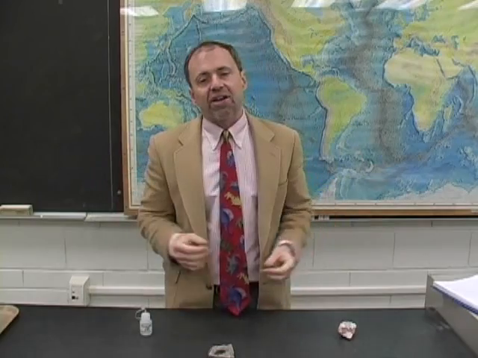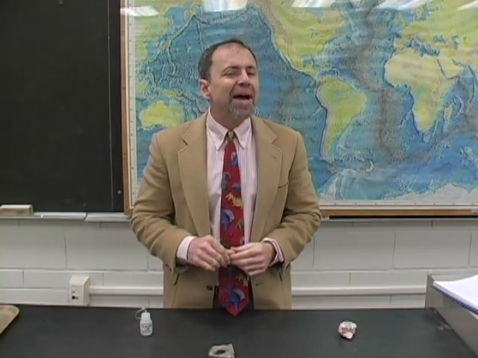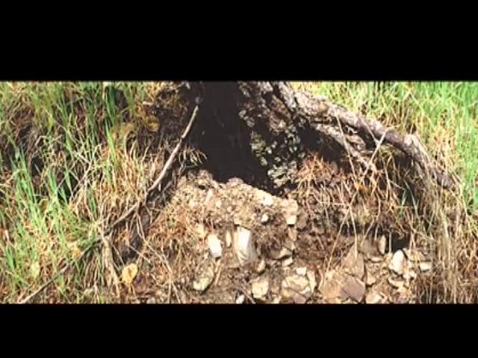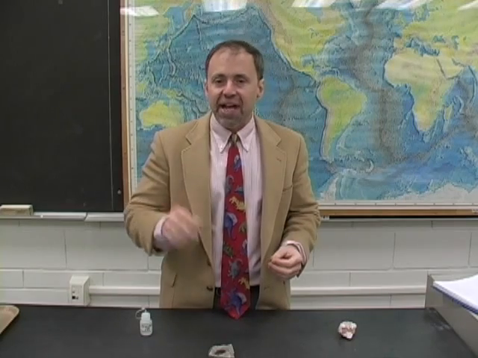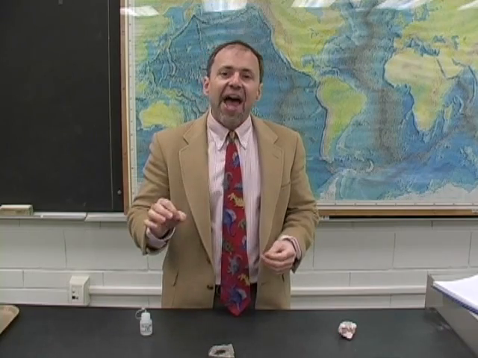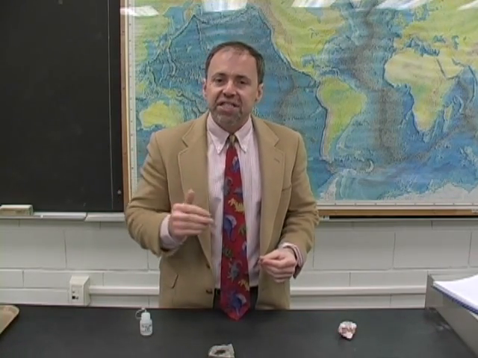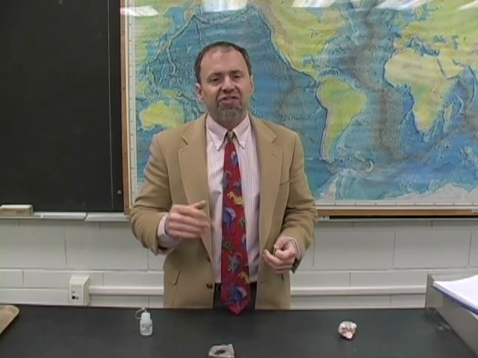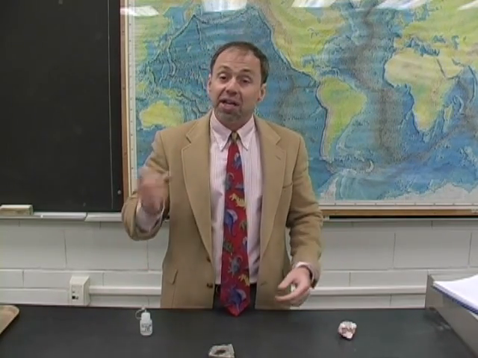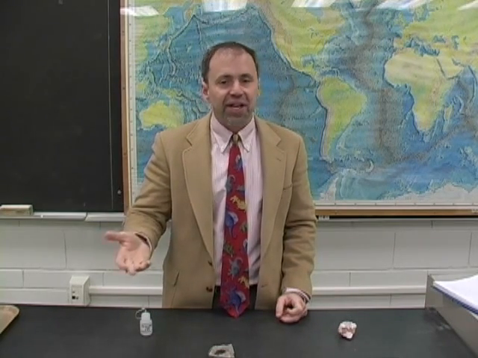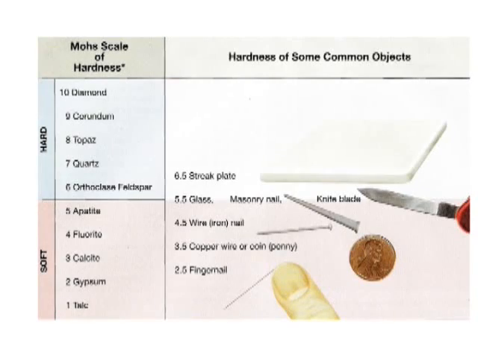Now there's a bunch of mechanical stabilities that we really can't measure too well in the lab. Things like how roots can dig into materials and break them apart, or cooling and freezing, and we're not going to do that in the lab. However, one mechanical stability you can tell, and that is how resistant to scratching things are. Okay, if something is really resistant to scratching, resistant to abrasion, it'll last longer, whereas soft things tend not to last so long. So what you use then is the Mohs hardness scale.